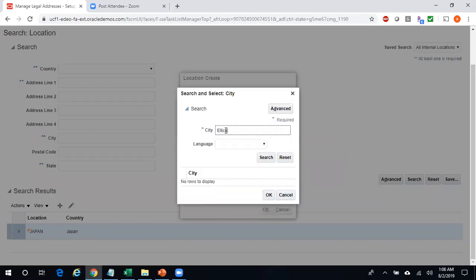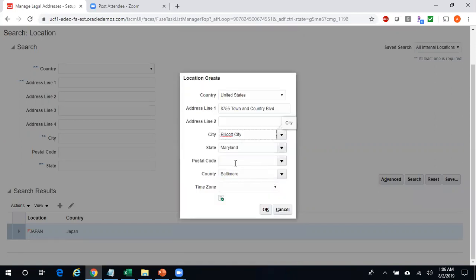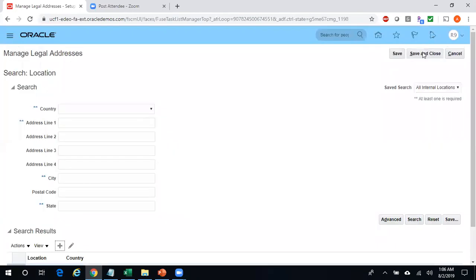City, I'll just say Ellicott City, Maryland, and then zip code 21043. That's the address, save and close.